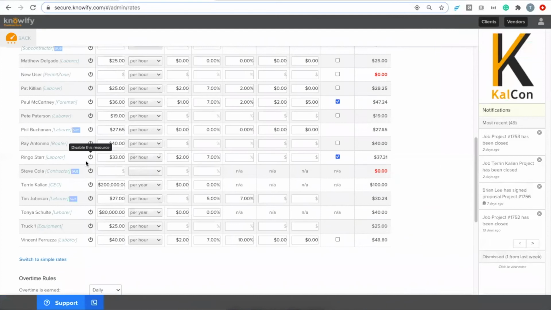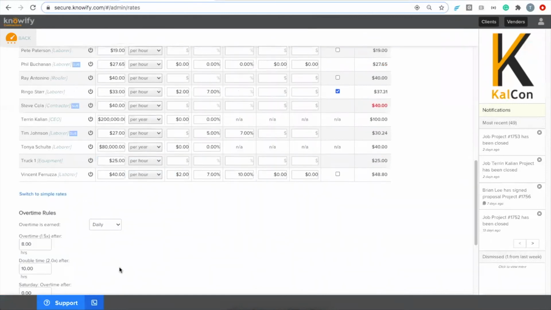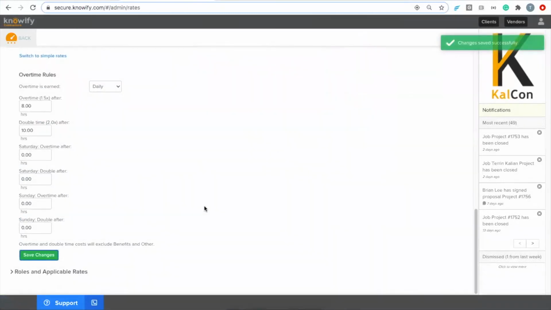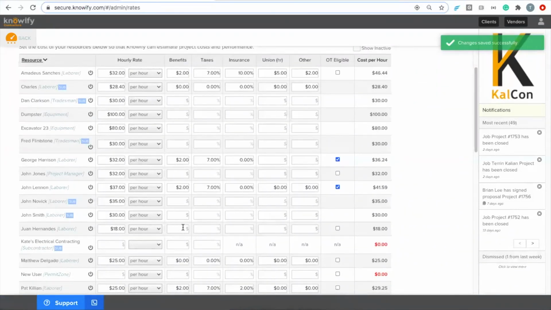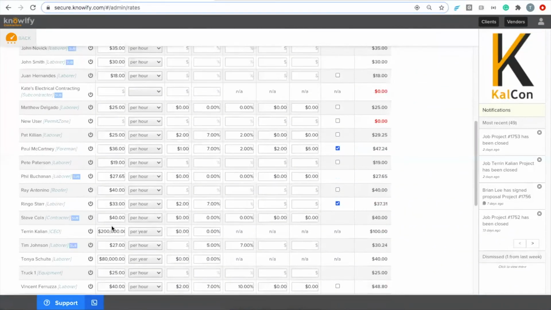And now, just like my employees or my users with no access to Knowify, I have the ability to set a rate. We pay Steve $40 an hour, and I'll be able to track time for this user. In this example, since I don't have my smartphone app up, I'm just going to show it as a user with no access where I enter their time.